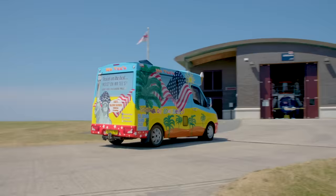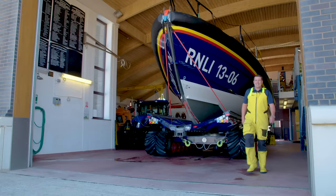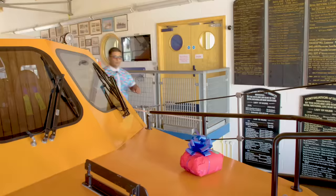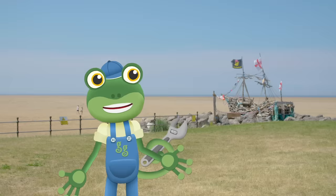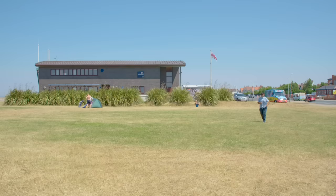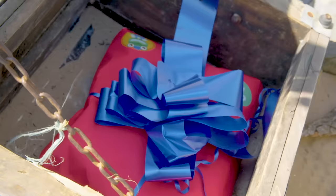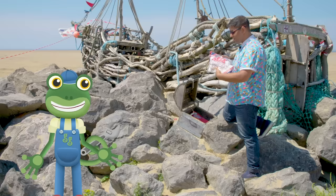Let's see if my old friends at the RNLI have seen anything! Oh hi Andy! You haven't seen any treat boxes around here have you? As a matter of fact they have! Have a look on deck! Hey Gecko, I've found one! Let's see what's inside! It's a huge bottle of my favourite sauce! Good job Mr T! I wonder if there's any treasure around that pirate ship over there? Let's take a look in the treasure chest! We've found treasure! It's another treat box! Wow! It's a bag of giant marshmallows! Vicky will love them!